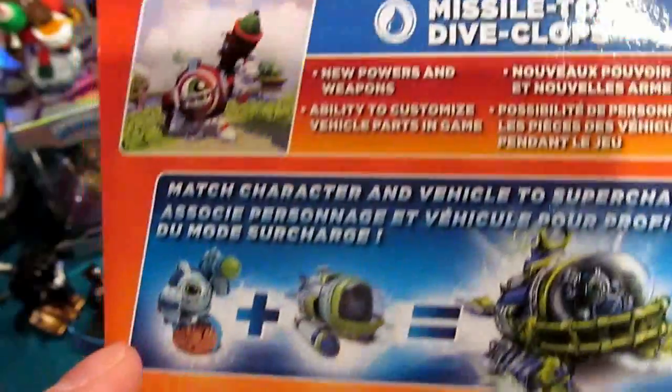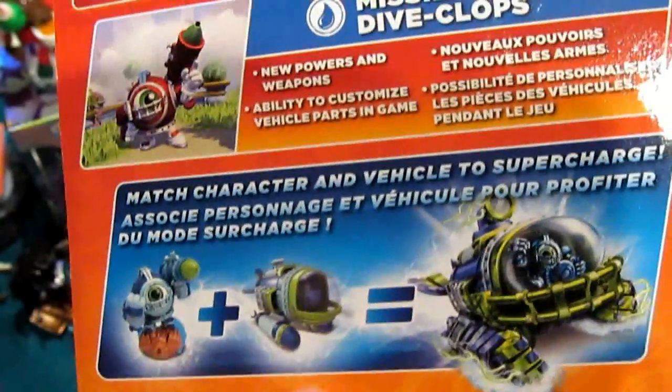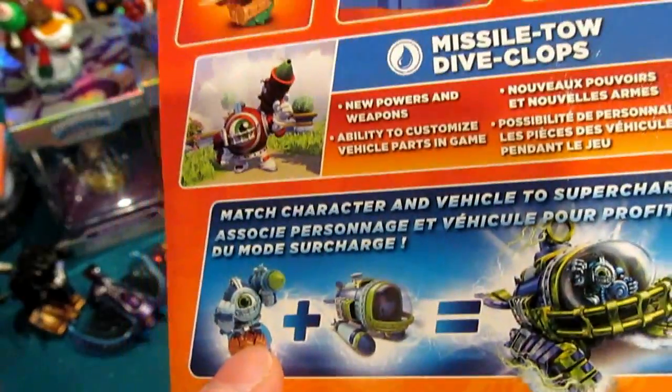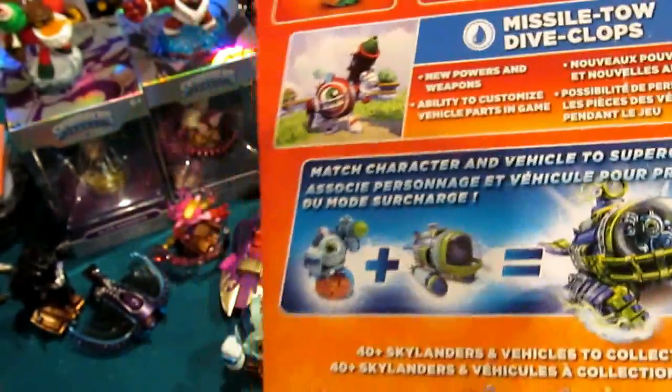New powers and weapons, ability to... I don't really know why that's said. It's not that big of a deal. Convenient? Yes. Big deal? No. Anyway, when you take the Dive Bomber and you pair it with the Dive-Clops, people are having trouble with this. Like, can steel-plated, he doesn't have a vehicle. Can he supercharge the Thump Truck?